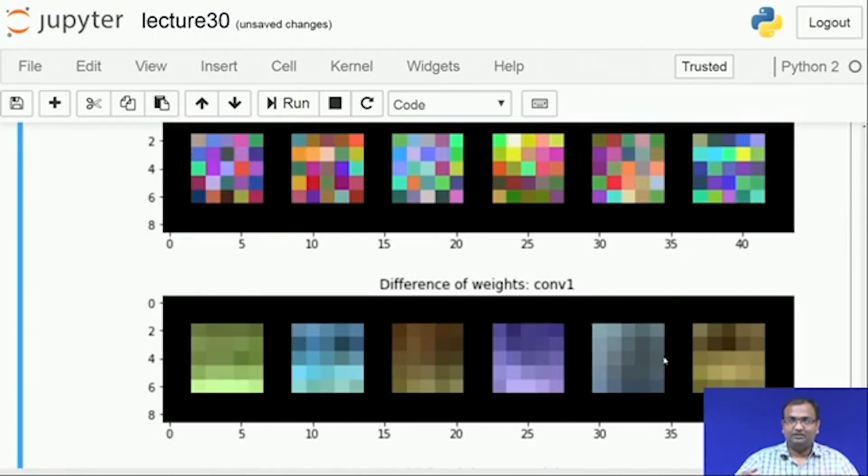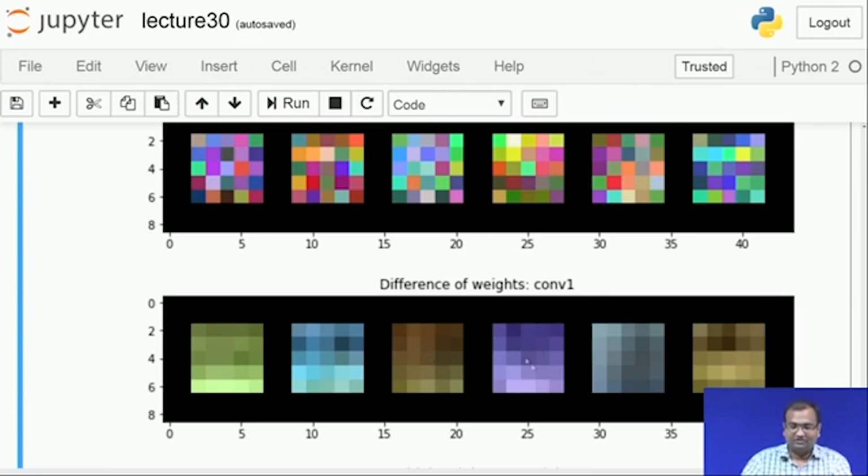So, anyways, these weights are not yet trained, though if you look into the difference, you would see that there are gradients which are changing. There are changes in the gradients in the green channel, and changes in gradients in blue. Now, here do you see that there is some sort of a change in the brown shade. So, it means that there have been changes in red, green and blue, all of them, and most predominantly it is green and red where the change is coming.